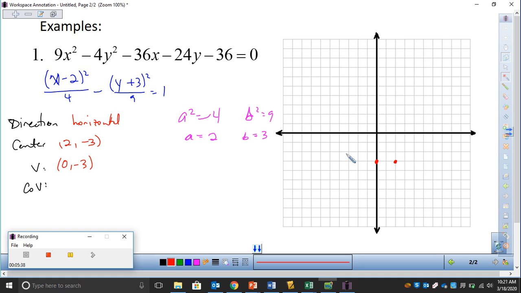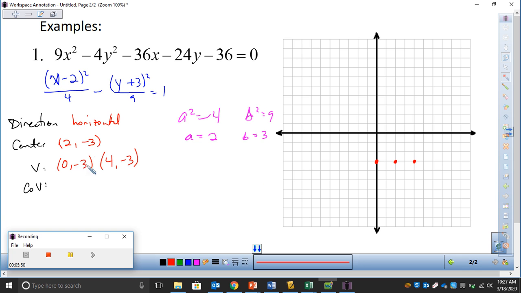I'm going to go right and get to 4, -3. So again, I went left and right 2 units from the center, from that 2, and that got me to 0, -3, and 4, -3. Notice my -3 is the same in those.